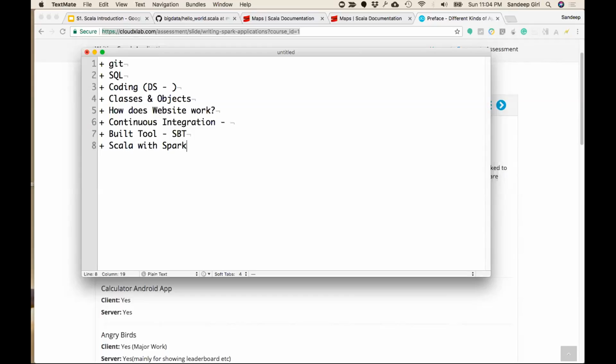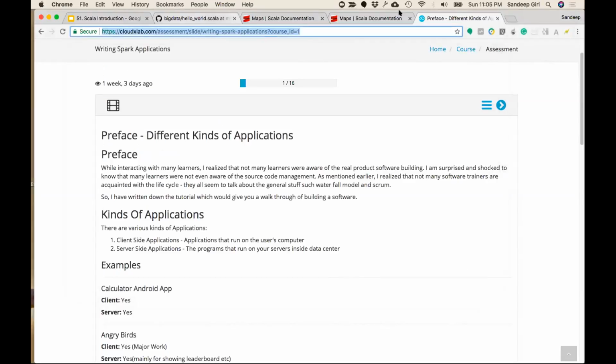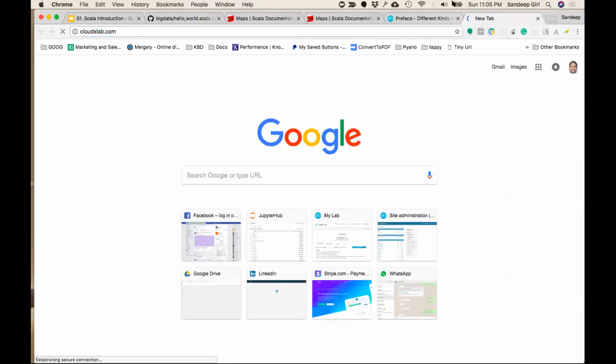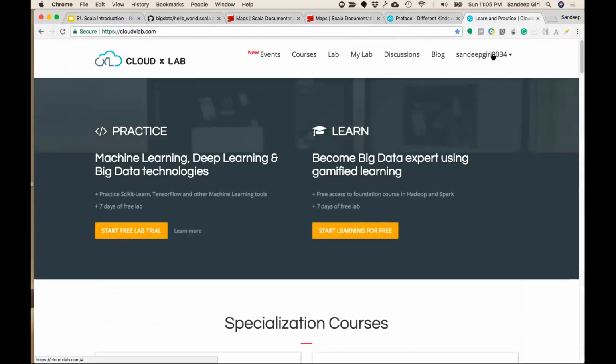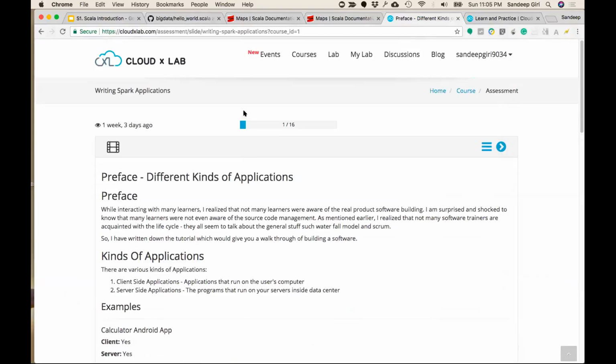Scala with Spark, and how about HDFS and Kafka as well at the same time? Those things are not that difficult to pick up. When it comes to HDFS, it is basically the architecture of HDFS, and that anyway we have included here. So those things you can really pick up very quickly if you take a look at, say, my course here.